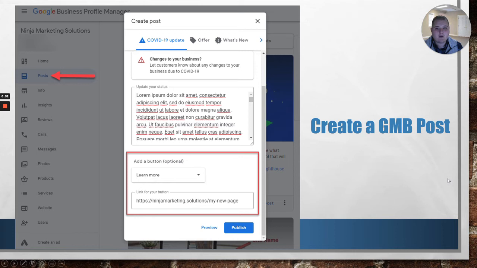That's going to create you a GMB link. It's a post with a link to your new article that you're trying to get indexed. I've found that this oftentimes, along with requesting it to be indexed, is enough to get the page indexed. But let's take a look at some other things that we like to do.